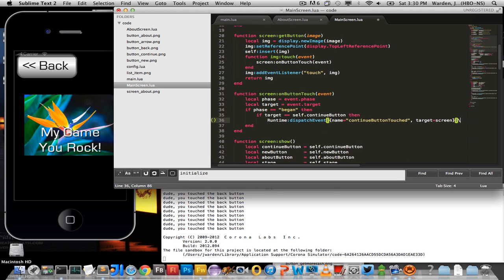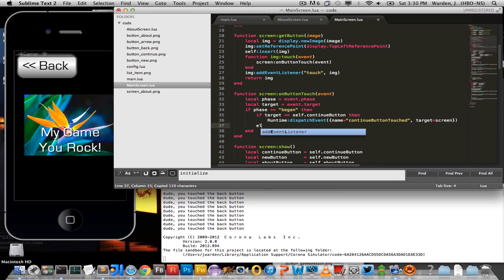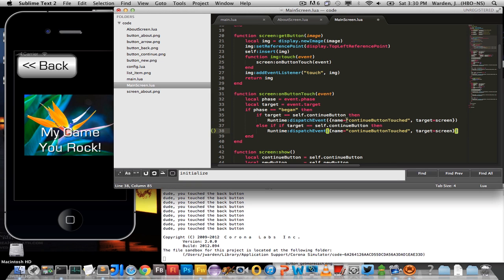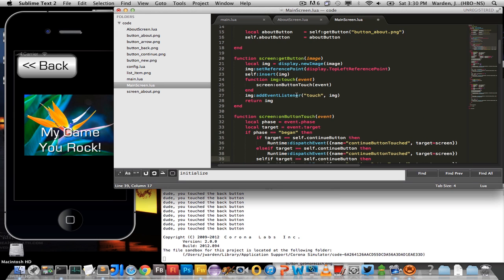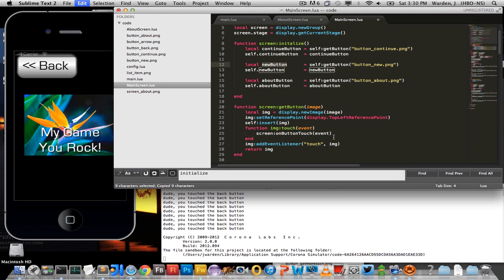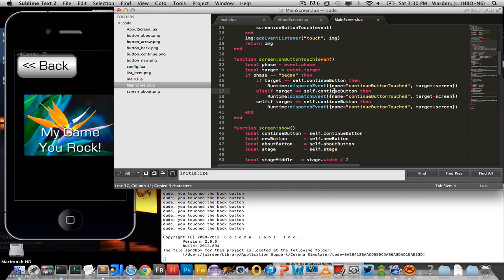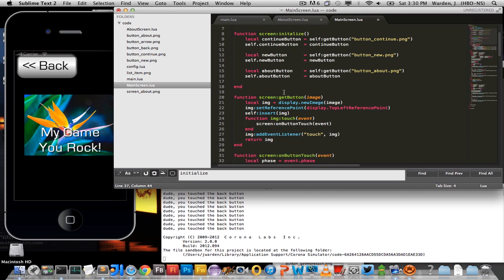And then we will copy this entire thing. Else if. And the way else ifs work in Corona is they're single name word things. Else if self.continue button. Otherwise, is it the new button?